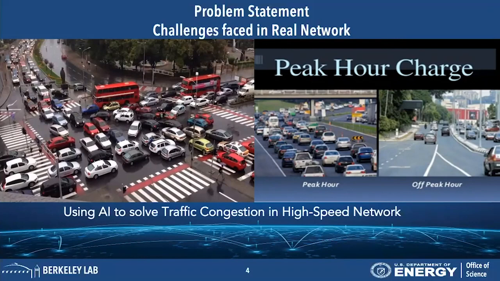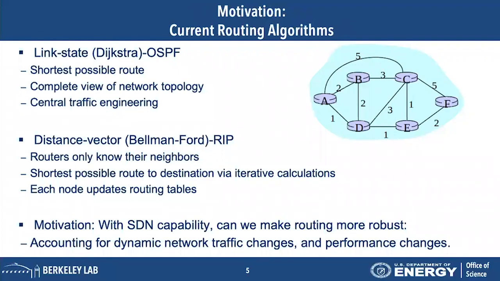Ideally, under normal conditions, it should take me about 45 minutes or 1 hour to get to the airport. But because of that crash, you should budget 3 to 4 or even 5 hours to get to the airport. So picture that in a more sophisticated and complicated environment like the ESnet network, which connects over 140 research sites, data transfer, different traffic requirements, and all sorts of things happening behind the scenes. So our motivation is to use AI to solve traffic congestion in the ESnet network.